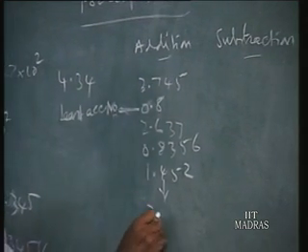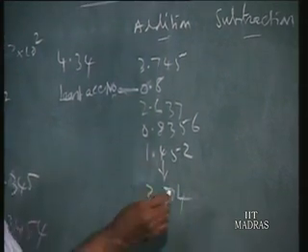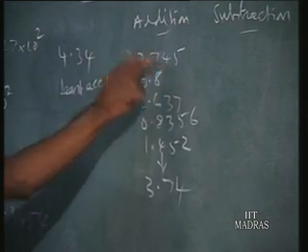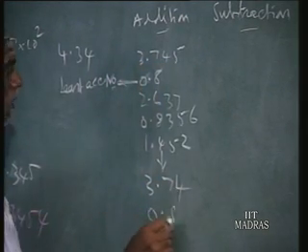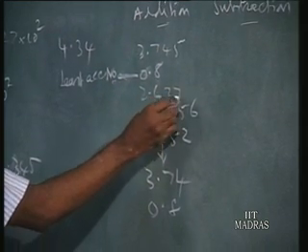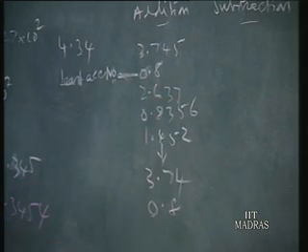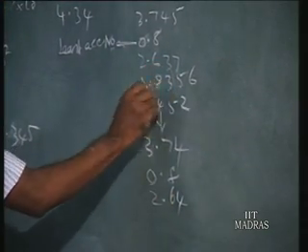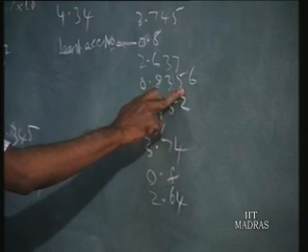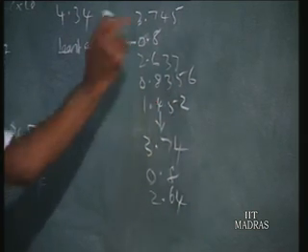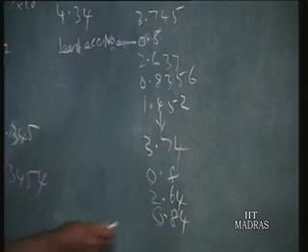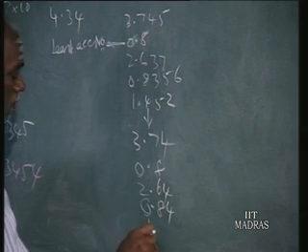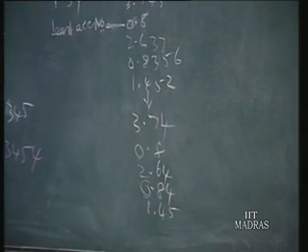When you round off 3.745 at the second decimal place, it comes 3.74, because 5 is the discarded digit and the desired place is an even number, so leave it as it is. Then 0.8 as it is. Then 2.637, we write up to 3, but the discarded digit is more than 5, so 2.64. Now 0.8356, up to 83, the discarded digit is 5 and the preceding 3 is an odd number, so make it the next higher number, 0.84. And 1.452, the discarded digit is less than 5, so write it as it is, 1.45. Now add this total.